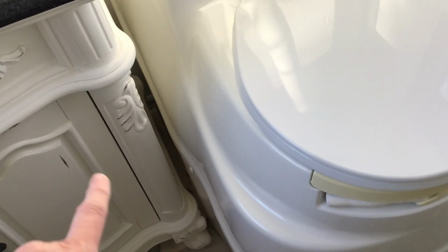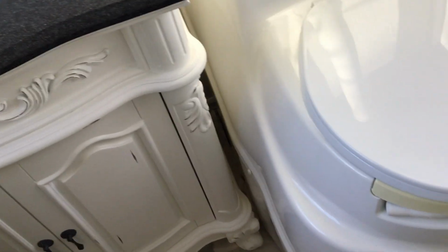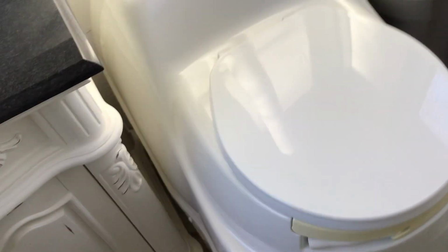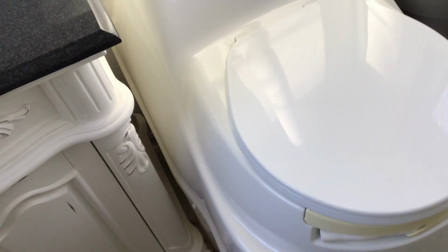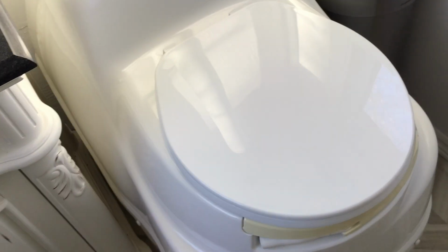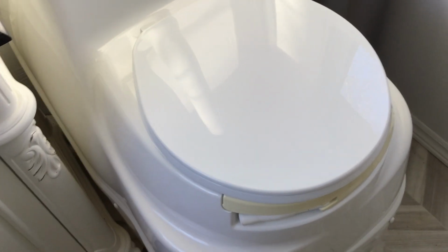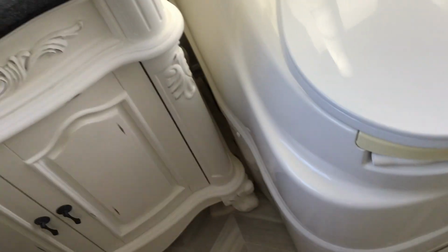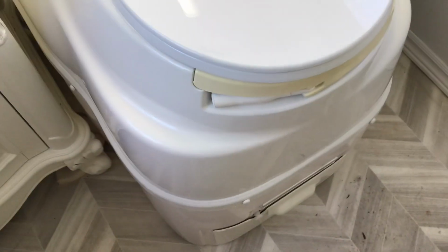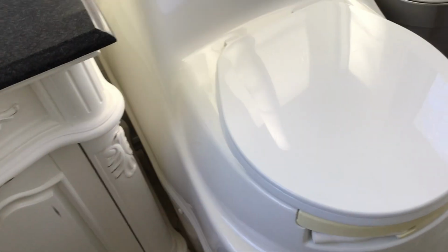It comes out of here, goes out through the wall, and we have a sand pit behind where it empties. So what happens is, if the evaporation chamber gets too full of liquid, before it can recontaminate the drum, which it can never do, it can never get that high, because the drain is set below that level, way below that level. And it's also set below the level of the hump that goes across from left to right. And it drains out and into the sand pit. So there's literally nothing that you have to do. This is the perfect system.